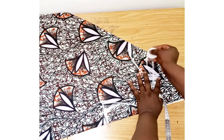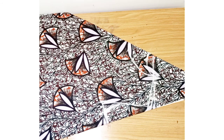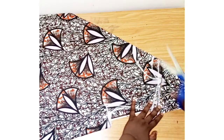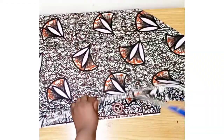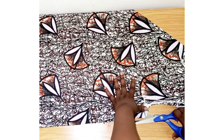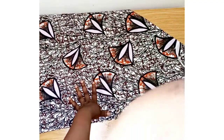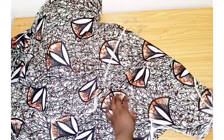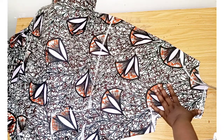The back neckline I'll be using just 1 inch. This is for the back neckline, and I'll cover it like this — so this is the back and this is the front. The next thing I'll do is cut out the front. I'll open this part, bring out the front, and reshape my neckline, then cut out the front neckline.